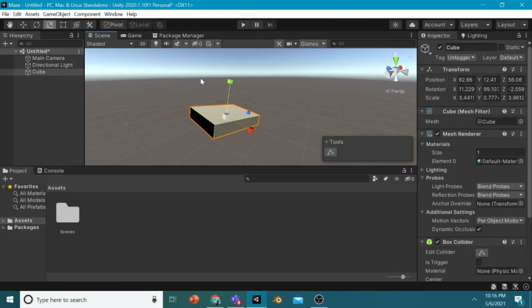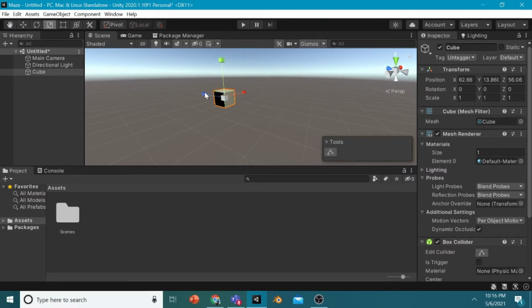Welcome back, guys. So now I'm going to tell you how to make a floor. As you know, you just need to use the scale tool. So now how am I going to do it?